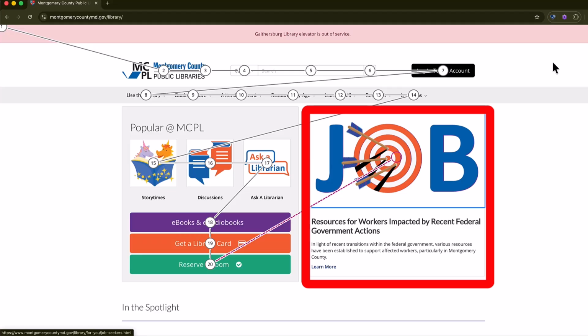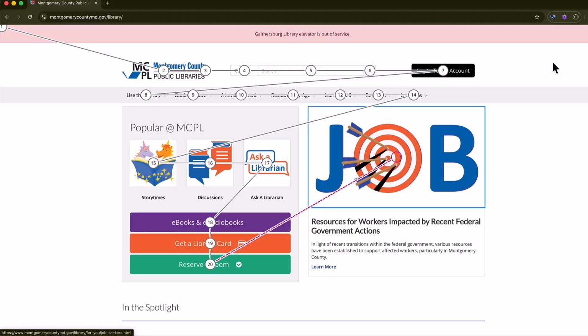So keyboard focus and logical movement, that has a lot to do visually with how the page is laid out, how things are grouped together. We don't want the focus to jump around in a way that would confuse the user. I'll just continue tabbing now all the way down to the bottom of the page.